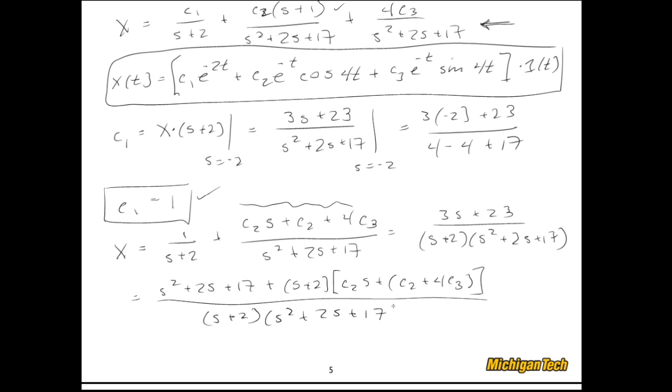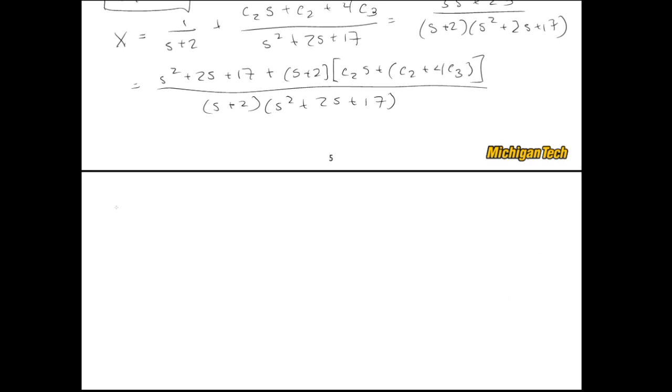And we have our denominator again. Believe it or not, we're almost done. I just have to expand out that numerator just a little bit more. And actually, now let's not think in terms of x. Let's just compare numerators. I need to have this numerator equal 3s plus 23. The denominators are already equal. This denominator and this denominator are equal, so I don't really have to worry about those. I could divide through by that, is one way to think about it.